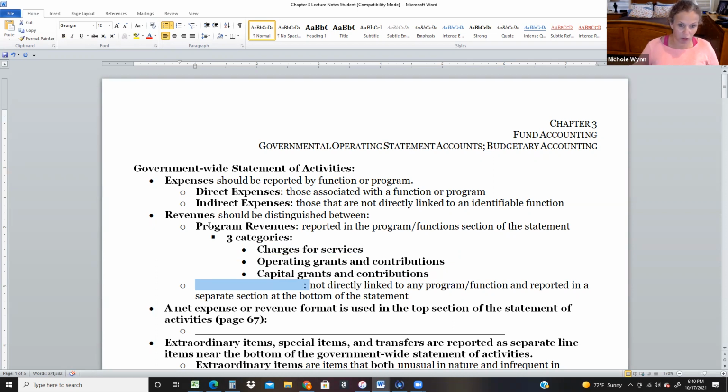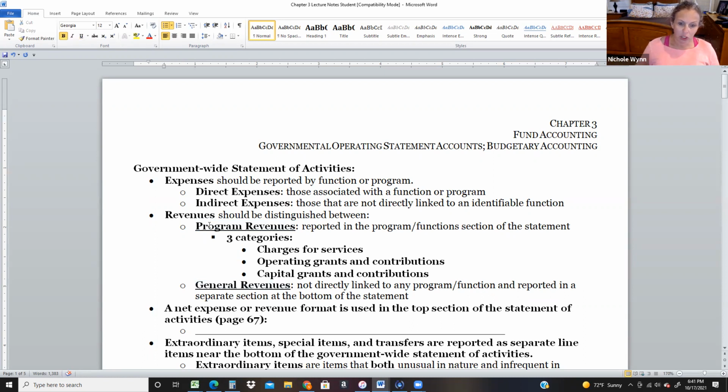The other is general revenues. General revenues will be like overall taxes, which will then be used to cover all kinds of things. They're not directly tied to a certain program or a certain grant. It's just overall money that is used to support the entire government. Most of the general revenues go first into the general fund, which we'll talk about in chapter 4, and then it gets divided or doled out to other people. It'll come in through the general fund and then we'll transfer money in and out of the general fund.